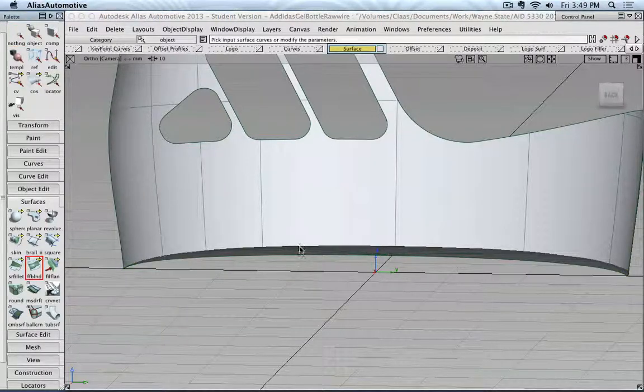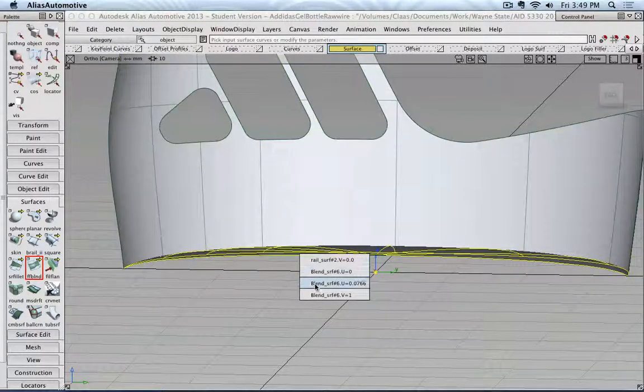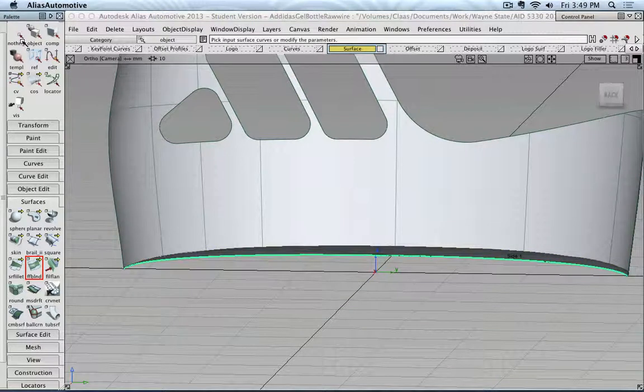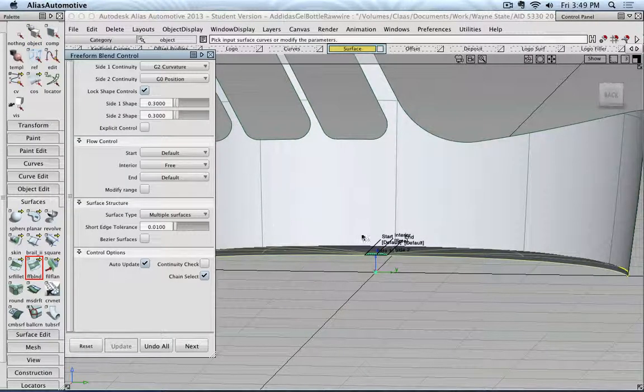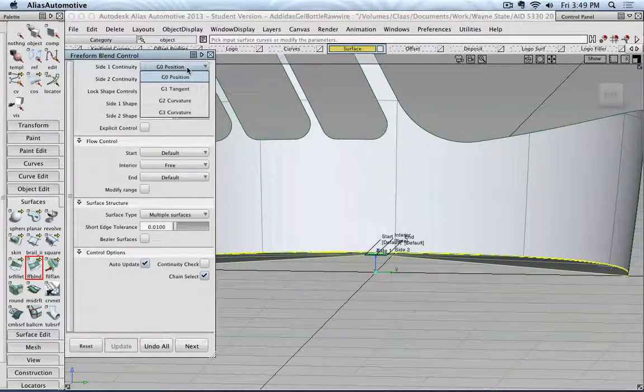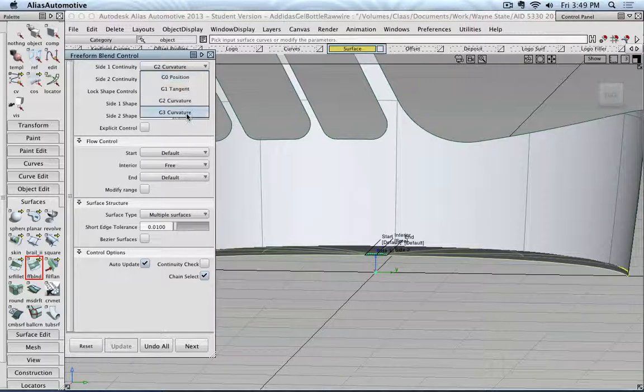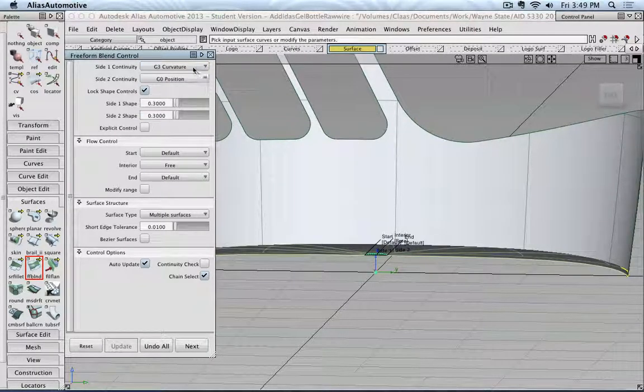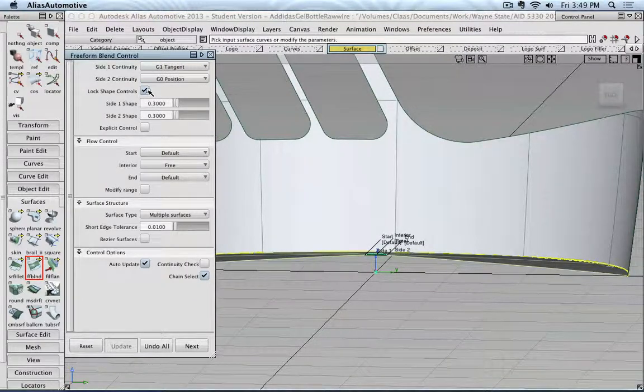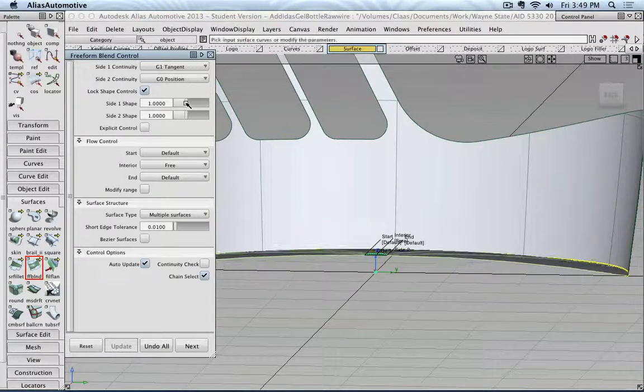If I select the blend surface and then start my freeform tool, I can, for example, change this to G0, G1, G2, G3, and G2 actually should really be enough. Or maybe G1, let's see.